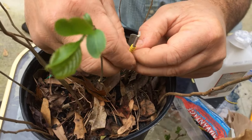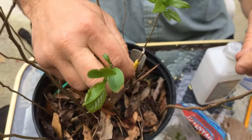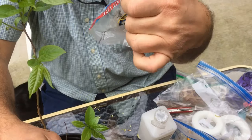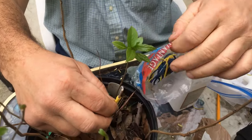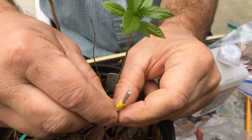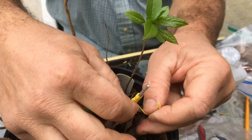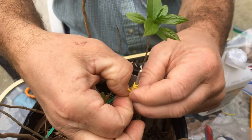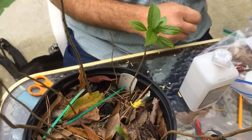A lot of people need to know about using the rubber band. It helps keep it secure when you wrap the paraffin around it. I got these at Walmart. I like these multi-packs because you get different sizes of rubber bands. For tiny things, I like the really small ones, and for big ones, you have different choices. I bought budding rubbers, but I actually like the rubber bands better than the budding ones. A little different.